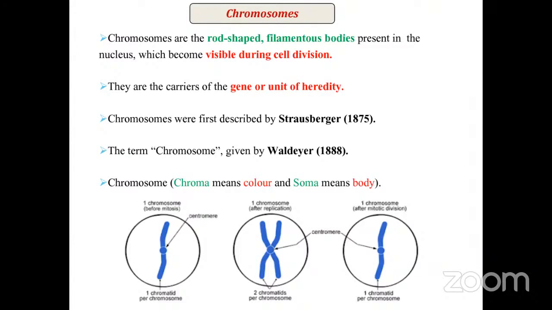I will give you one example. I'm talking about the genetic constitution, but what about the cytoplasmic content? Suppose a parent cell carries 10 mitochondria and 10 chloroplasts, and it undergoes mitosis. After mitosis, two daughter cells are formed, so those 10 mitochondria should be evenly distributed to the daughter cells.